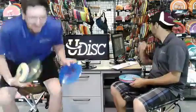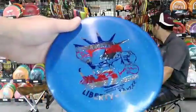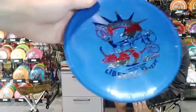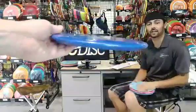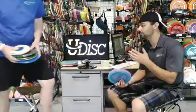It is one of the coolest stamps that I've ever seen. We've got the crown, we've got the arm holding papers. Oh my goodness, this is such a great stamp. Yeah, a great limited edition stamp. I have that in blue and I've got it in red and I've got about 20 of them. They're limited edition and they're supporting the U.S. Amateur Disc Golf Championships, which just happened a couple weekends ago. Might have been last weekend, but they support that. So check that out. It helps grow the sport. Awesome disc. The blue sparkle is pretty sweet.